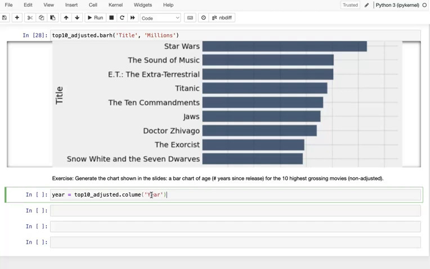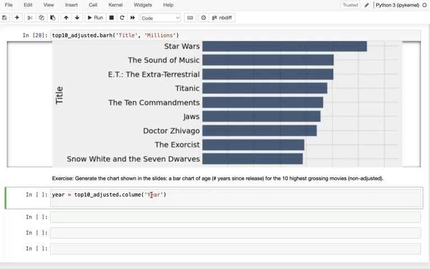Okay, so using this year, then we add it to our table. Okay, so then here is the age.